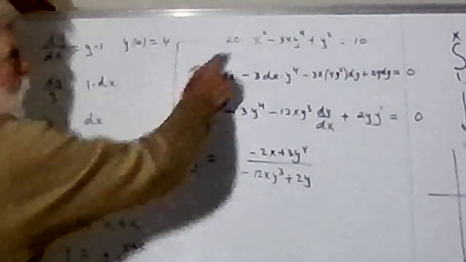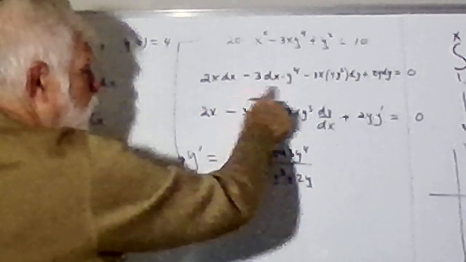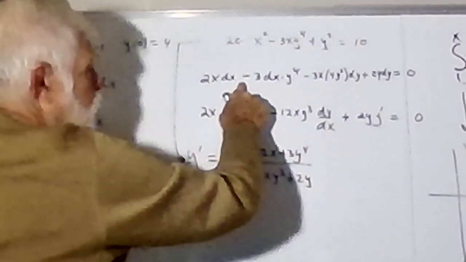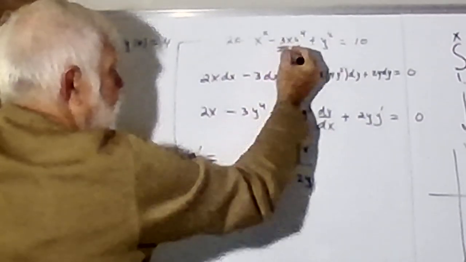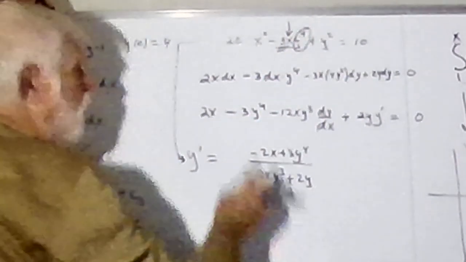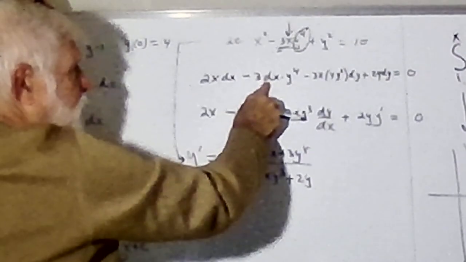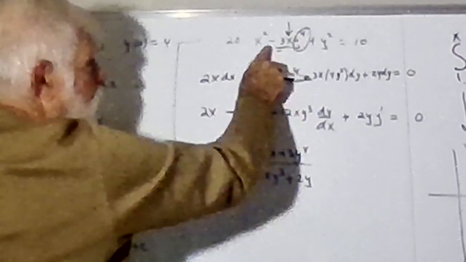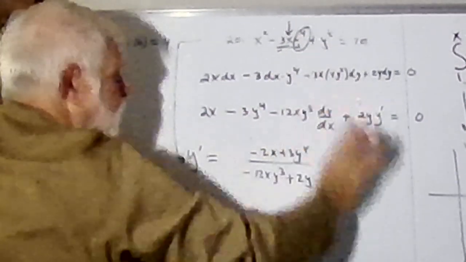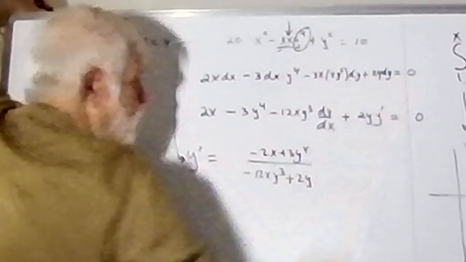So 2x dx, then drawing that rectangle, we can see the two parts of the layering. Minus 3, I'm looking at that, minus 3x times y to the 4th. So the derivative of this: minus 3 dx, that intermediate step, times y to the 4th, minus 3x times 4y cubed dy. I think I drew that a minute ago. And then we've got y squared, 2y dy.